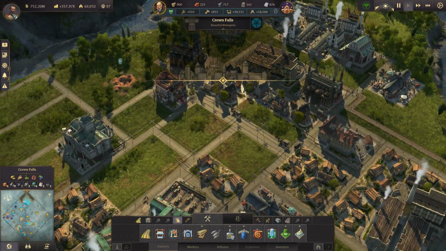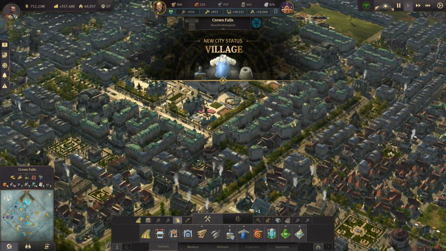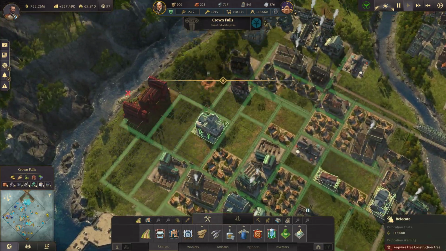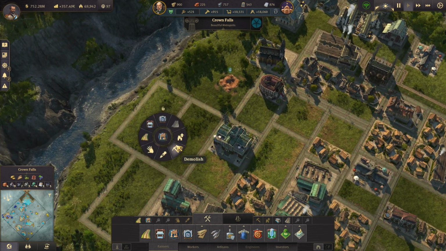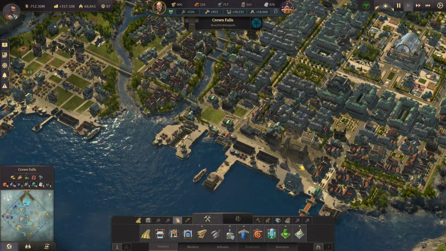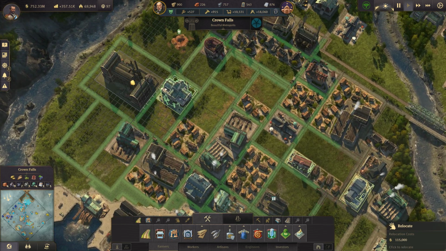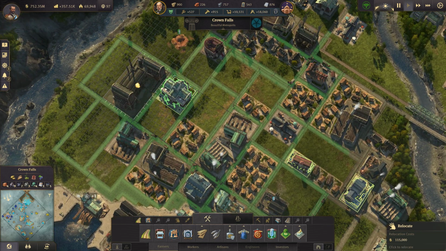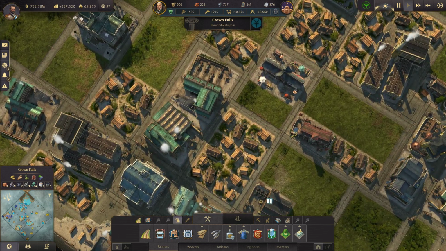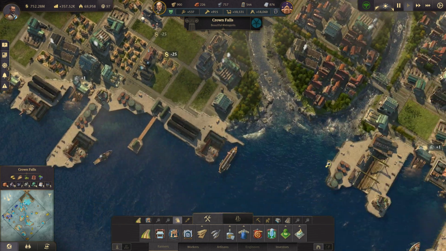You reached a new milestone. Now let's move these big, nasty, polluty factories. You like that word? I just came up with that word, polluty. Let's move these guys over to here. Let's see where a good spot for him is going to be. It actually looks like right there would be a perfect little spot for him.